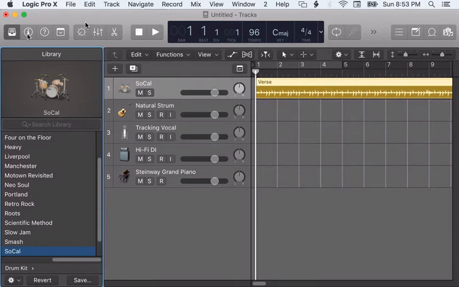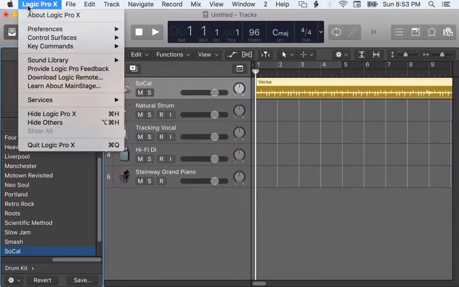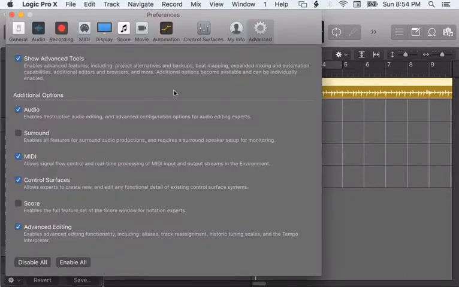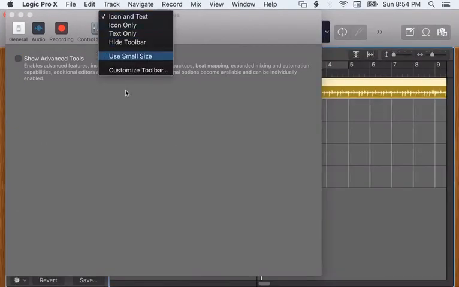Logic has a non-advanced mode, which is basically GarageBand, and then you go into advanced mode, and you are in the full-blown many features. So if you look here, this is a screenshot that shows the advanced features. I don't know why I don't have score on there, but I didn't. So if you get out of these, I'll show you this.